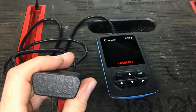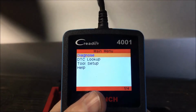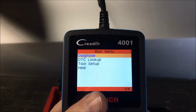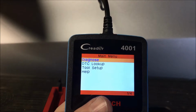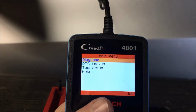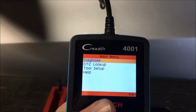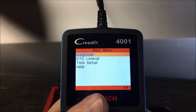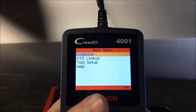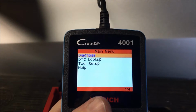Alright, so why don't we go ahead and hook it up to the car and get this thing up and running, and you can see it in action. Alright, so the reader is hooked up to the car. The car that we have it hooked up to is a 2013 Chevy Cruze Eco with a 1.4 turbo and a 6-speed automatic. I'm going to do my best to get this on camera for you. Once we leave this menu, the font does get a little bit small, so I'm going to do my best to get it captured as best as we can.